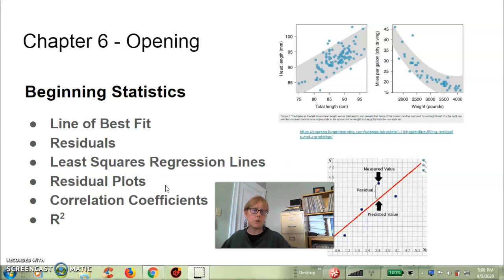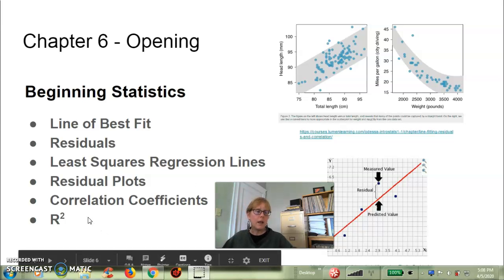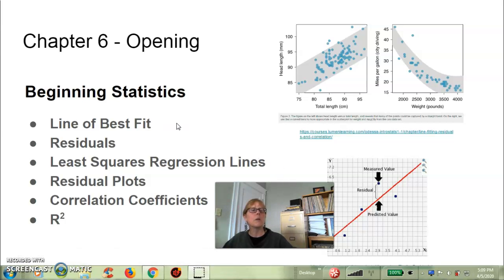All right, we're going to do some residual plots, which tells you specifically how far away your line is from the actual data, what's the best data. We'll talk about something called correlation coefficients. And then I mentioned that we were squaring some things. We're going to talk about what R squared means. Don't worry about any of this, all right? I'll be teaching this to you as we go along. The important thing is we're starting right here with line of best fit, and you already know a little bit about doing that.